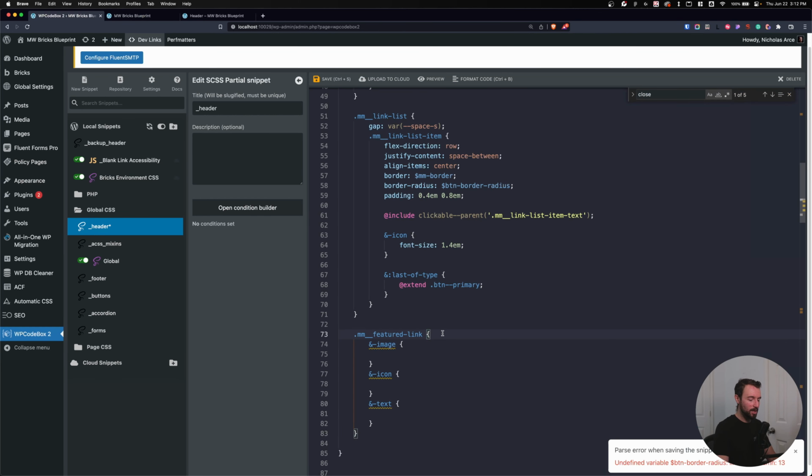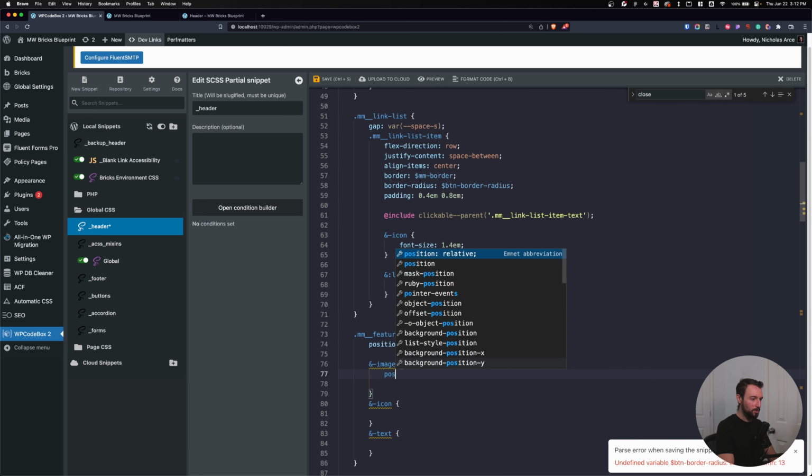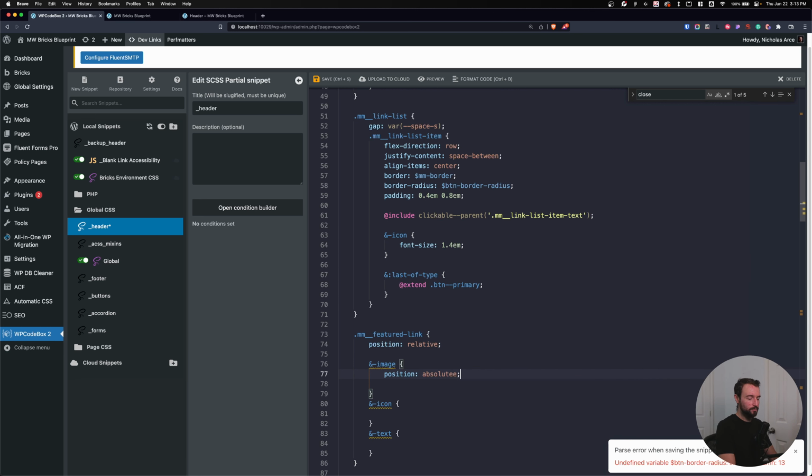Let's make sure that my featured link has a position of relative. Let's set the image to a position of absolute. So I want it to cover the entire link itself, or the div. And we're going to do an inset of 0.